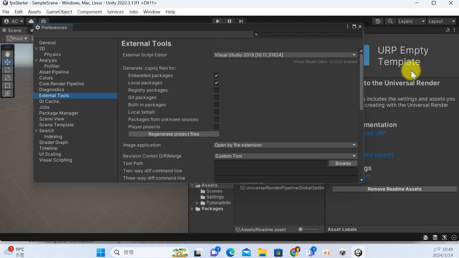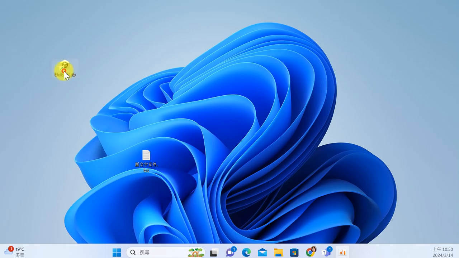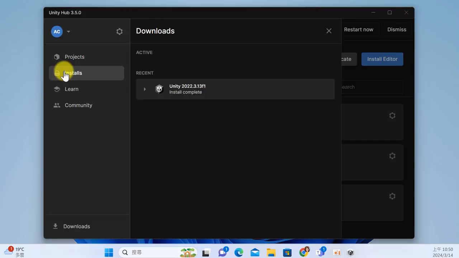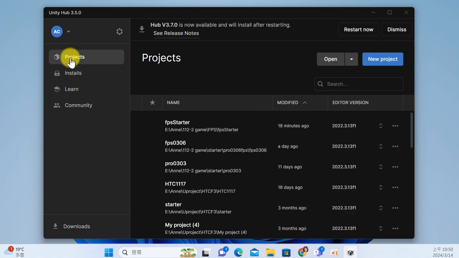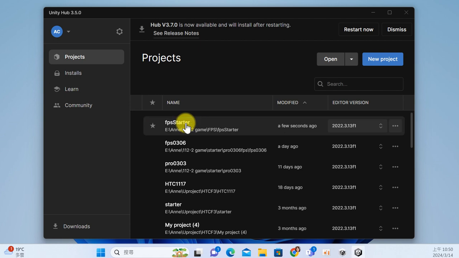So I close the project, close the hub, open the hub again, and then reopen. If I choose the Traditional Chinese version, I need to reopen.